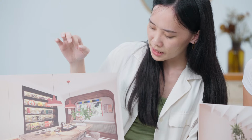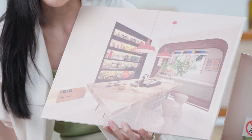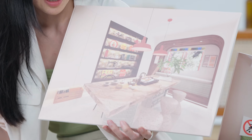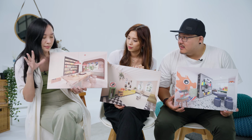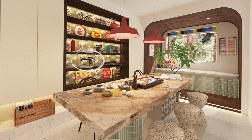So now I will be touching on the soft furnishing items and some other areas that I didn't cover previously. First of all, I would say that the color scheme that I wanted to go with is more on the neutral. I wanted very strong wood color element. Just to tie back to the theme again, tribute to old Singapore homes, I have specifically reflected some old school kind of olden display piece. For example, like this sewing machine at the back, the iconic red bottle flask, and some other retro items.